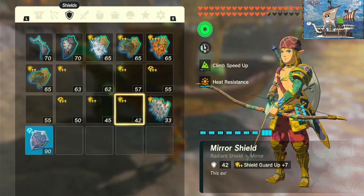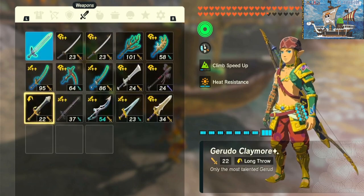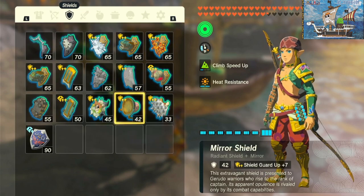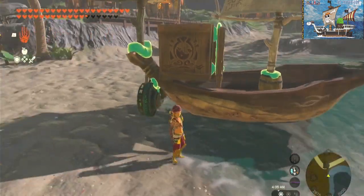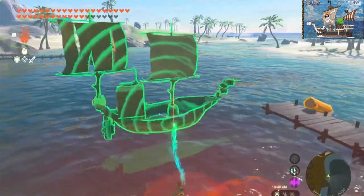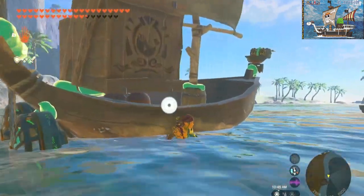Wait, let's get rid of... I have no piratey shield, but... You should have a wooden shield. Yeah, I need, like, a wooden shield. This is kind of piratey. It is. I need a wooden shield. I don't have one. Or, I mean, yeah, you could have a shield. Doesn't matter. Just for the sake of... I'm looking at the mast, and barrels would make it look fine, but at this point, who cares?